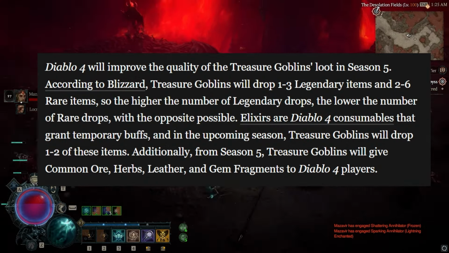So the higher the number of legendary drops, the lower the number of rare drops, and the opposite is also true. Possible elixirs are Diablo 4 consumables, of course, that grant temporary buffs. In this upcoming season, treasure goblins will drop 1 or 2 of those items. Additionally, from Season 5, treasure goblins will give common ore, herbs, leather, and gem fragments to Diablo 4 players. So yeah, looks like treasure goblins are definitely going to be worth chasing down a little bit more in Season 5 for sure.